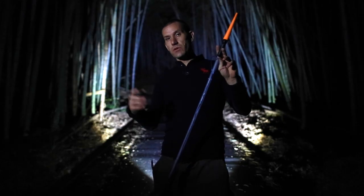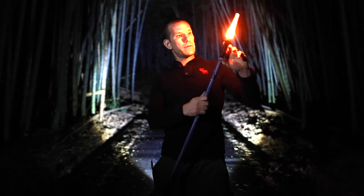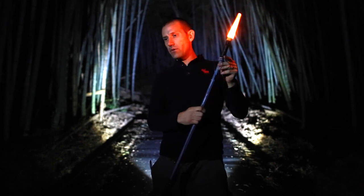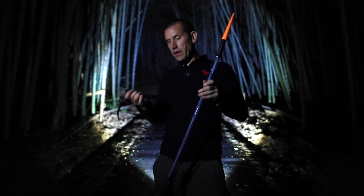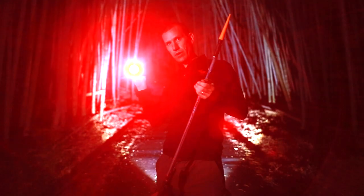So you saw in the picture there was an orange trail that spun around. We used this little M5 taped to a pole. It's got bright, low, and blink — so it was on blink. We put a little bit of orange paper around to get that orange trail effect. The center has a little sort of starburst effect, and that was done with this P7QC by shining it right into the camera.